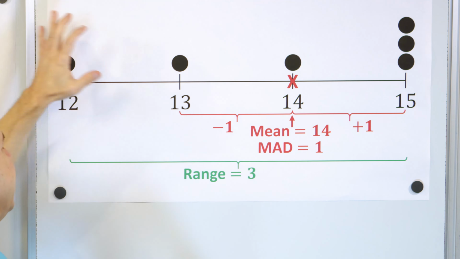This person gets $13, and then another person gets $13 an hour, and another person gets $13 an hour. Let me fix my little thing here. And then this person gets $16 an hour, and then another person gets $18 an hour. So let me just double check that this looks right before I go further. And it does look right.